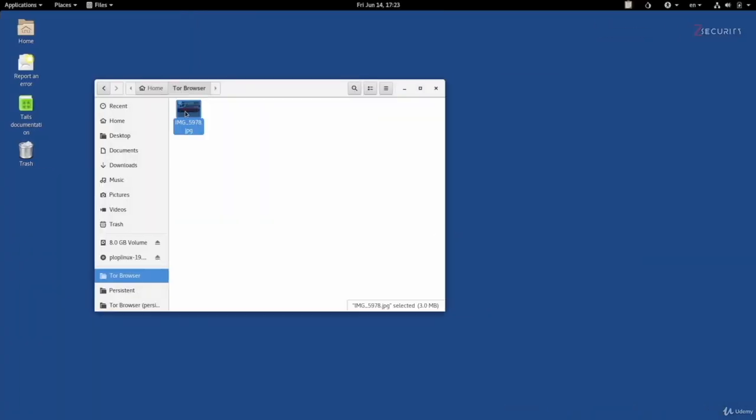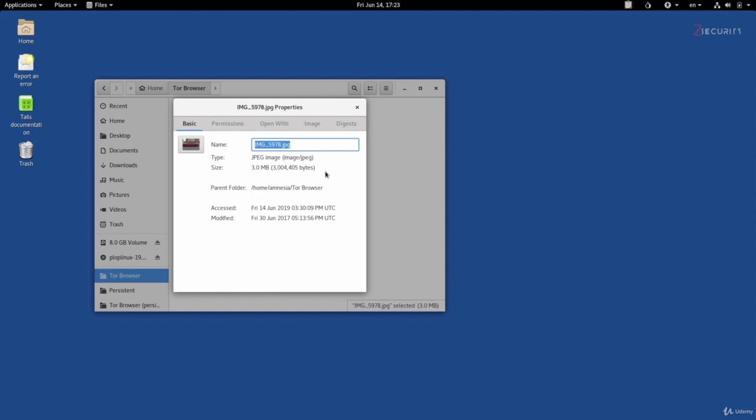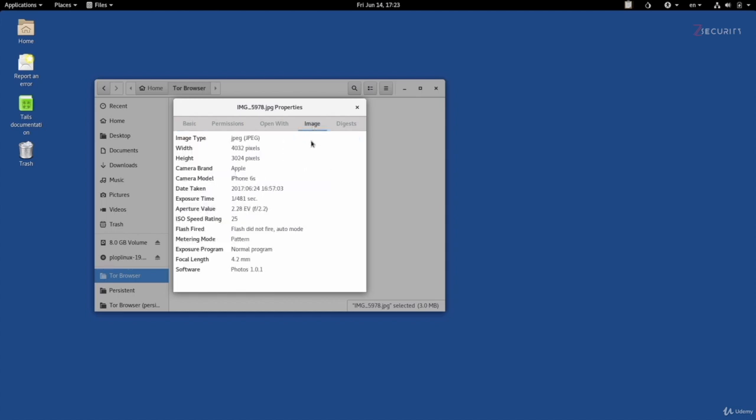So right here, I have an old picture of my car taken with an old phone. And if I right-click this picture and view its properties and go to the image tab, as you can see, we get a lot of information about this picture. Now, the first few things might not look very interesting, such as the type of the image, the width and the height. But then if you go down, you can see the camera type, which was Apple. You can see the camera model, it was an iPhone 6s. You can see the date this picture was taken, the exact date with the day with the time. You can even see if the flash was used or not.